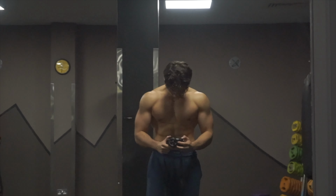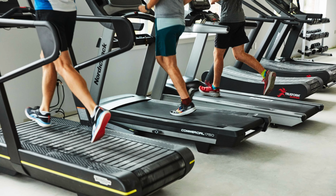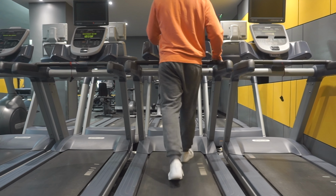And if you want to maximize fat loss, whether you're lean bulking or shredding for summer, 25 minutes of low intensity steady state cardio after your training session is going to benefit you massively. It's going to allow you to burn more calories, therefore you have more calories to play with later on in the day, meaning you can either eat more or you can just use those calories burnt to help you with your deficit and essentially to help you lose fat. I personally like to do an incline treadmill at an intensity of around 130 to 140 beats per minute heart rate.